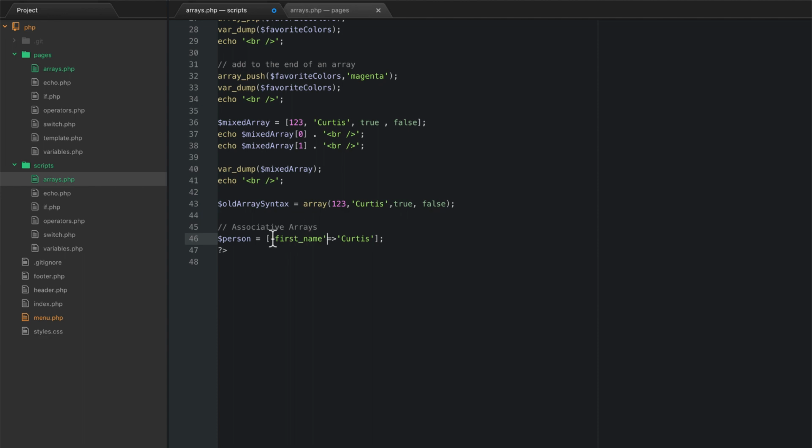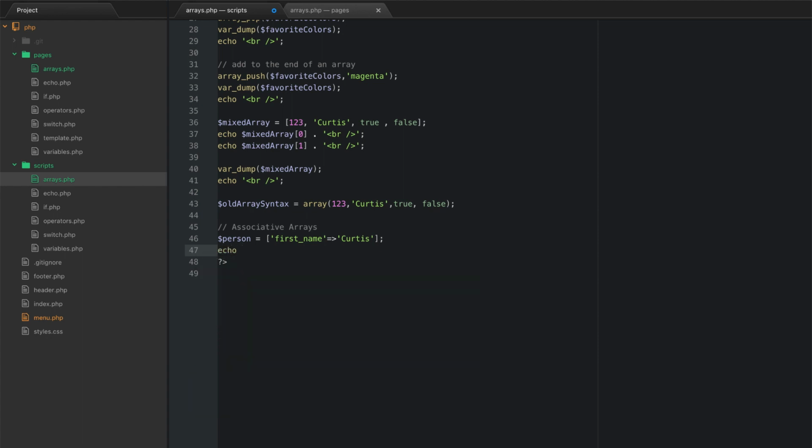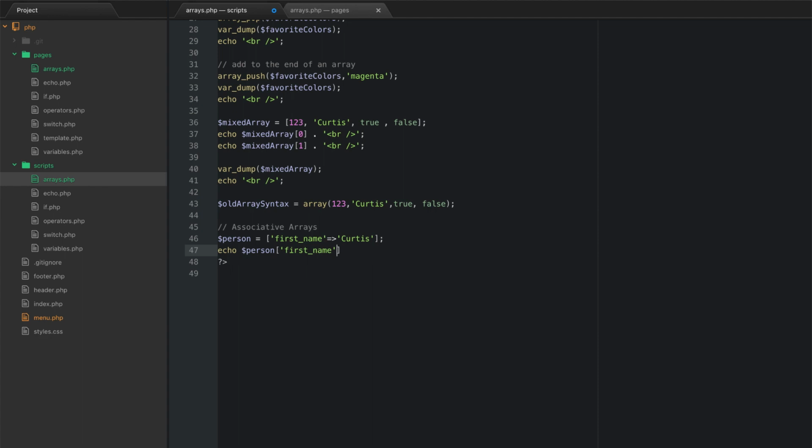This is saying this is still an array, but instead of a 0 index, this will actually be the index. They call this a key. When we access this, we just say echo person, and just like before, we open and close the square brackets, but we say first name.